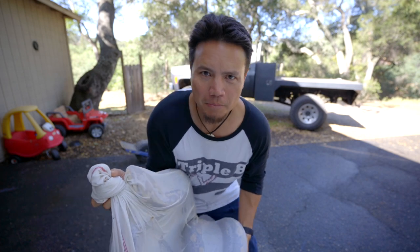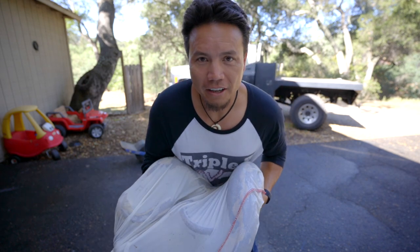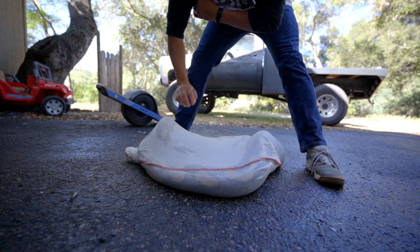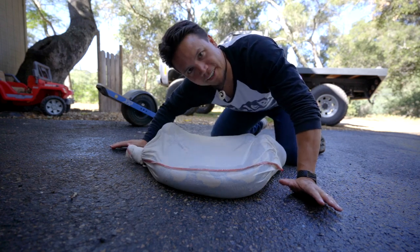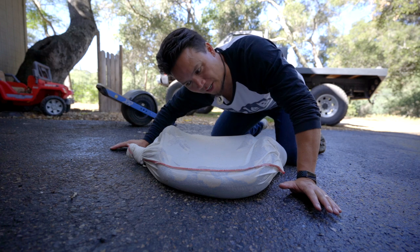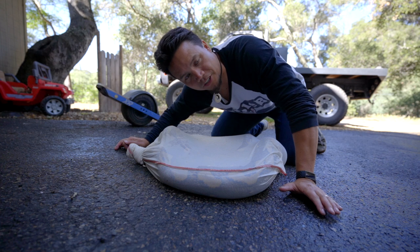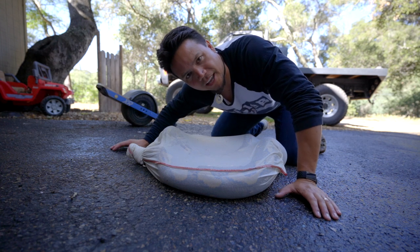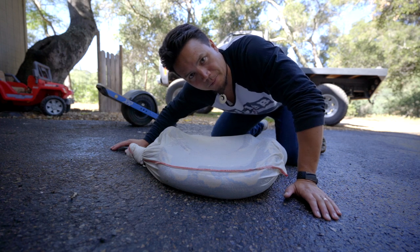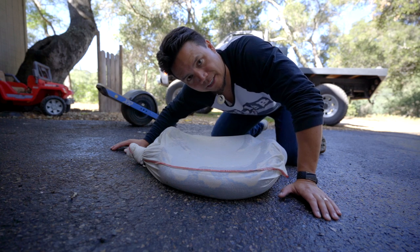All right, we've got a little interlude between sharing time and rat tail assist feeding. I got a snake in this bag. So what's going on here is this retic had a stuck shed, and what I'm going to do now is help her out of that stuck shed. What I did beforehand was stick her in the snake bag, wet the snake bag down, and put her in shallow water. This is my go-to technique for any snake that might have a stuck shed.